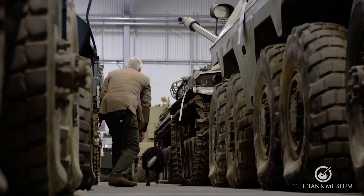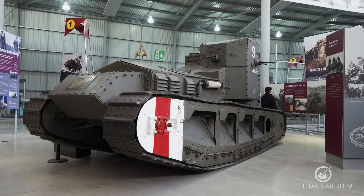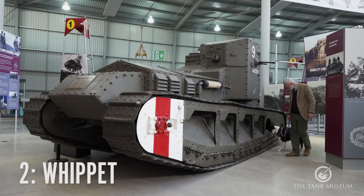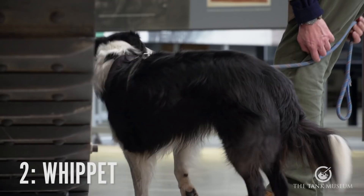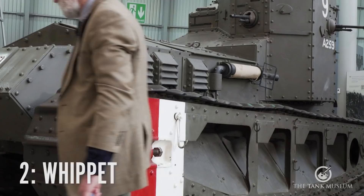The Borehound's very interesting. This one's called the Whippet, or the Tritton Chaser — sometimes called the Medium A. It's a fast tank relative to the First World War, about eight miles an hour. If you look from around the back at the rear end, this is where the three crew members were, and the tracks run down the side. It's got two Tylor engines, one either side. These bits down the side are called mud chutes — that's for the mud to come out as it goes down the side. And if you look up here, you see the colours — the white, red and white — they're actually there for recognition, recognition stripes in case the enemy had captured one.